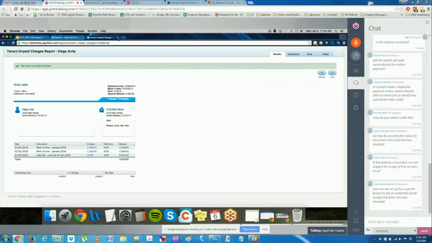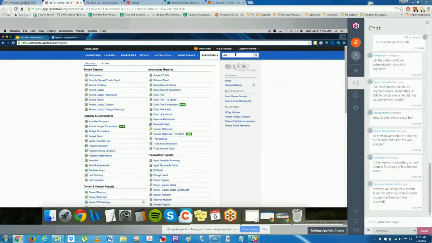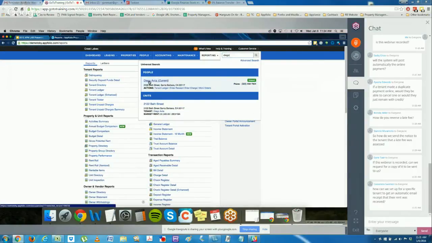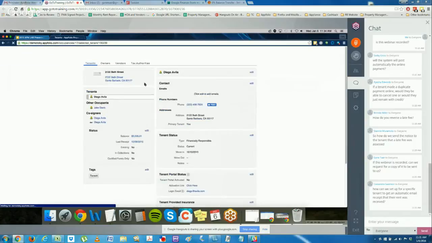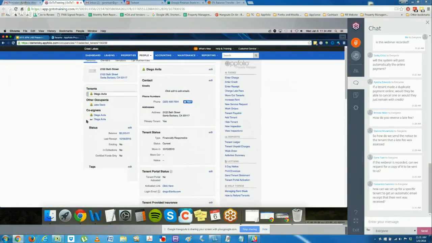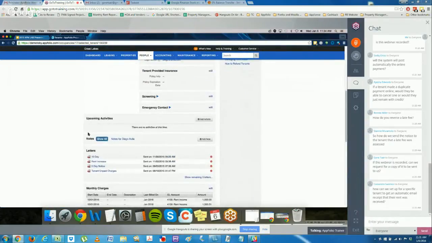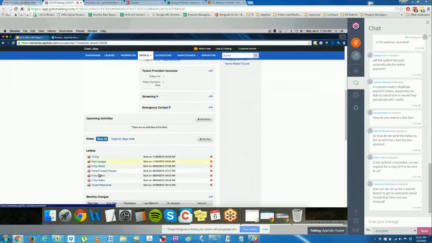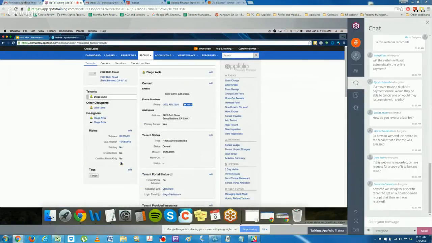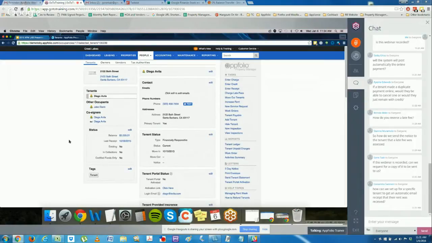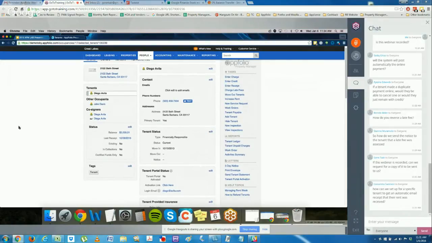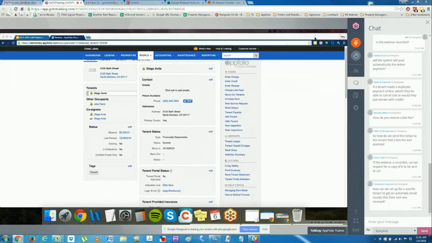we can go to Diego's tenant page. And we'll see here, that didn't go through, but this should run. That's not going to show up on there. I'm sorry, I might be thinking about something else. But the email will go to the tenant, and you put in a note to let them know that their rent's late. So that's how you can send it to them.